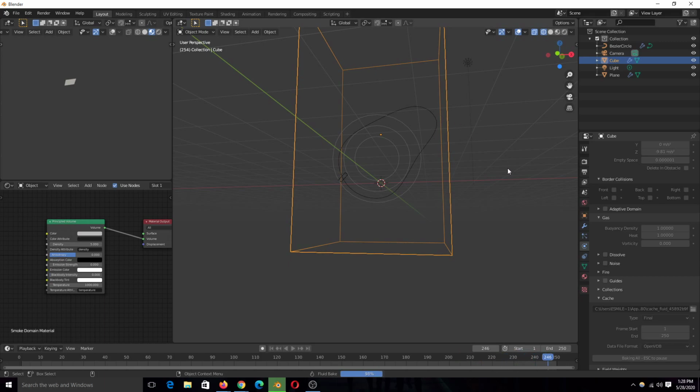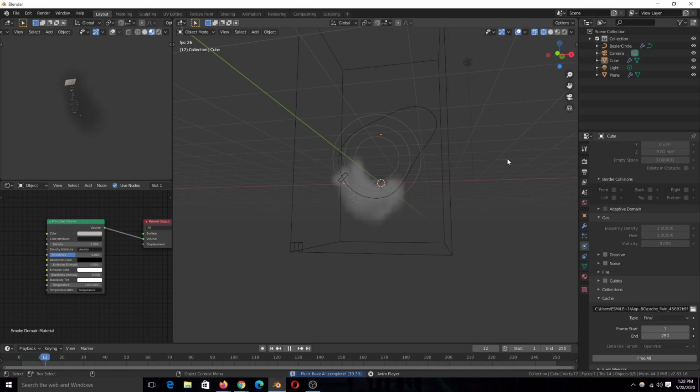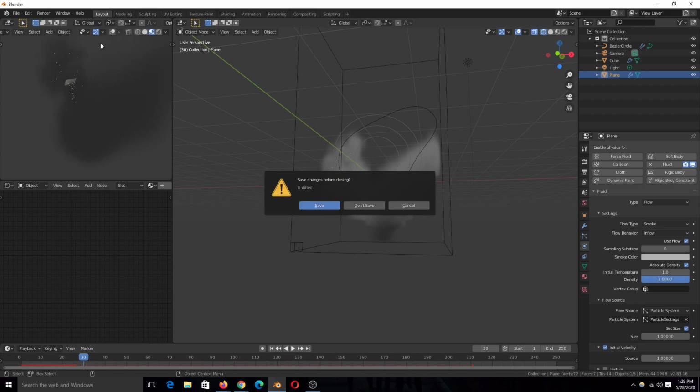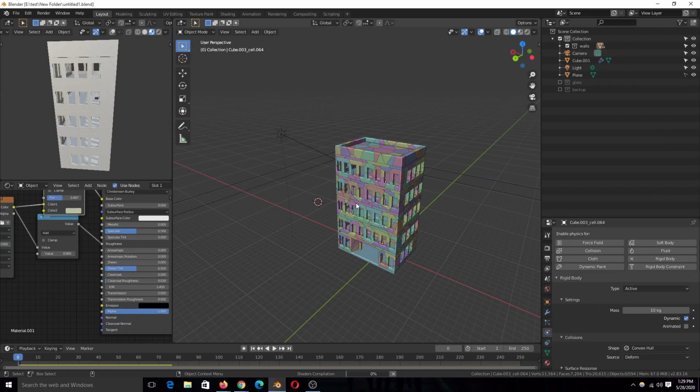Let's see if there are any issues left. More bugs. So I don't think this is supposed to behave like this. You can see the particles are following this path, and then they jump. Yeah, this is a bug. So let's just go back to the original project and see.